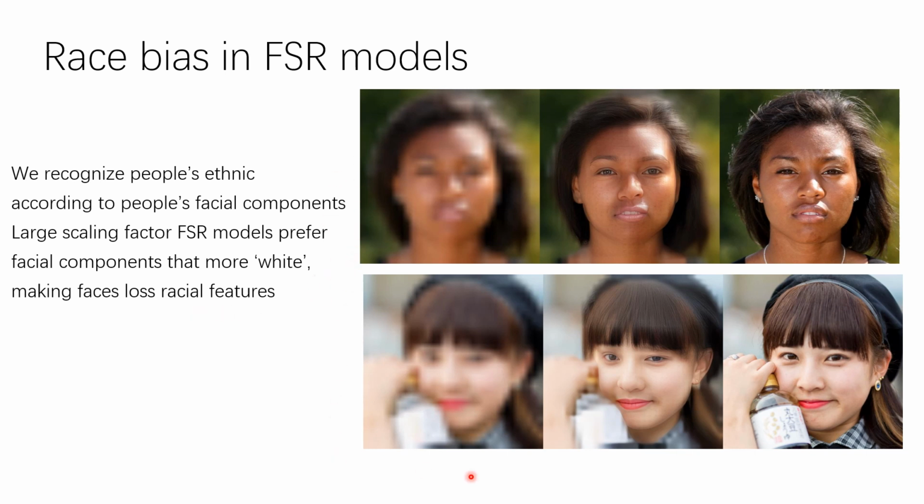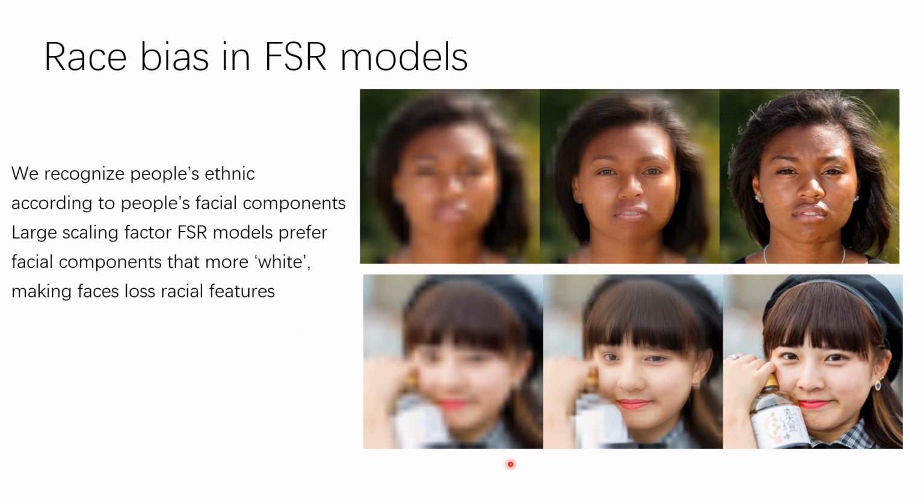These are two examples that I generated. We can see that in this picture, the ground truth is a black female, but after face resolution, in the result in the middle, she looks like she is from somewhere like Hawaii or India. You can see that her lips have become thinner, her nose is thinner, and her eyes now have colors, and these are all changing her racial features.